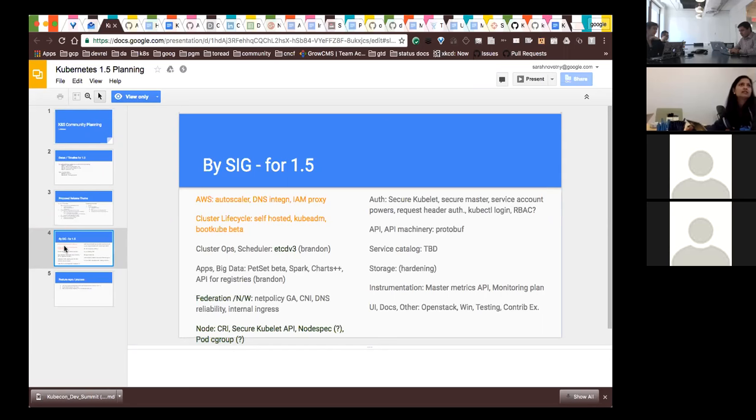But all of this work gets tracked in the features repo, and there are templates for it. That lead should be in 1.5 into the repo, and we will give an update probably mid-release cycle about what's in and what's planned. Last time, we gave a timeline where we wanted all of the stubbed out features with a short description into the features repo. Do we have a date for that yet?